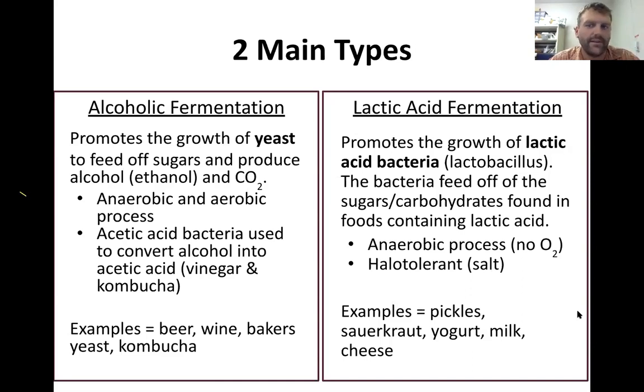The term lacto-fermented is very commonly thrown around in the world of fermentation. It's sometimes confused with yogurt, but there's no lactose in it. It's just the strain, the Lactobacillus, that's the strain of fermentation that's happening. So it's not correlated with dairy products. It's used to ferment pickles, sauerkraut, yogurt, milk, cheese. There are a lot of different strains of lactic acid bacteria that do those, but that's just a general idea.